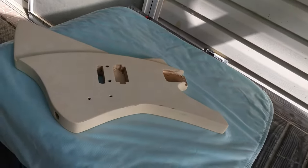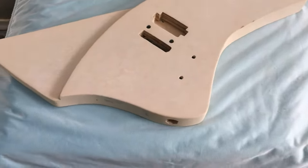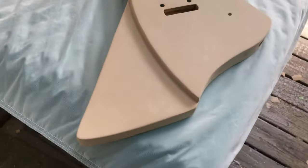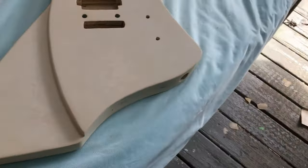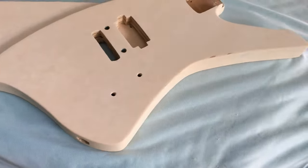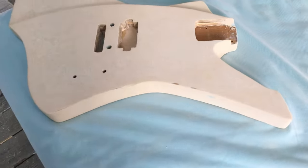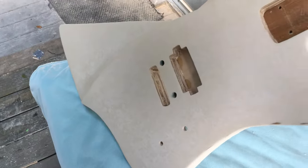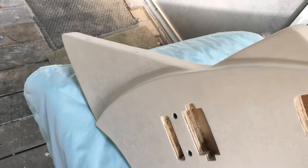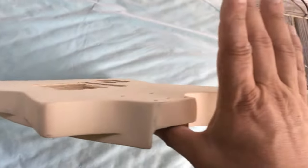All right, another quick update. The ugly phase has passed, and we are sanded and looking beautiful. We are ready for some primer coats, but I just wanted to show you how it looks. Freshly sanded. Started off with 320 grit, then I moved up to 1000 grit, and it is looking amazing. I just love this step in the process, where it transforms from a rough body to a finished look, as you can see.